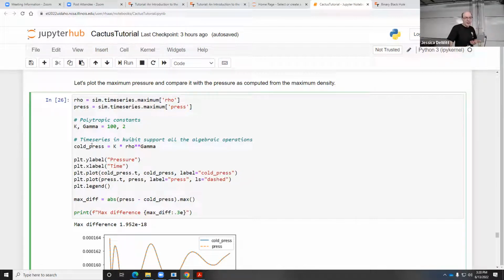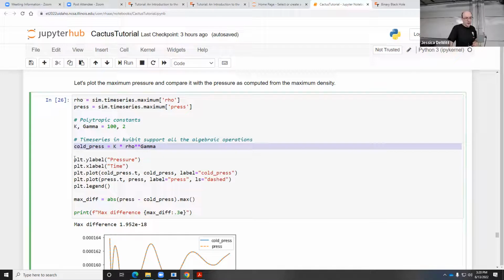And that lets you code up the equation for the polytropic pressure, which was rho to the gamma with some factor in front. So what this actually does is it says, okay, I know what the pressure is from the simulation, and I'm going to additionally recompute it based on just the density. And if the equation of state that the simulation simulated happens to be the one that I'm coding up here, then of course cold pressure and pressure should be the same thing in the end. And that's what we're actually testing here. There's a little bit of physics to it, but that's kind of what you're going to see.